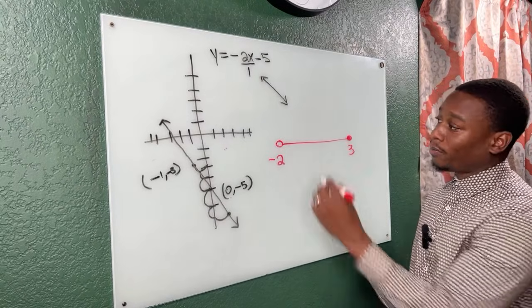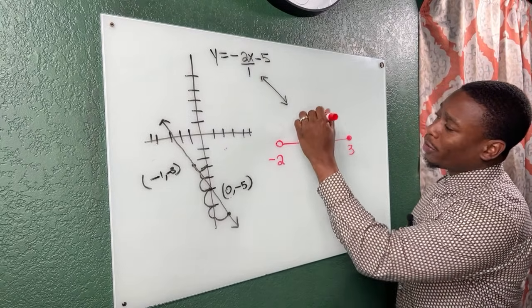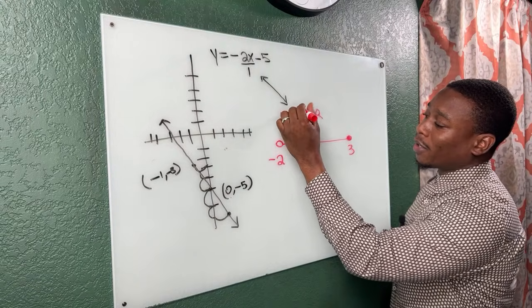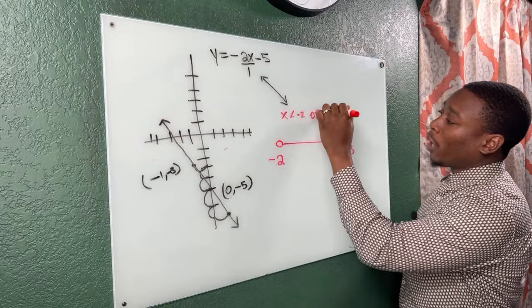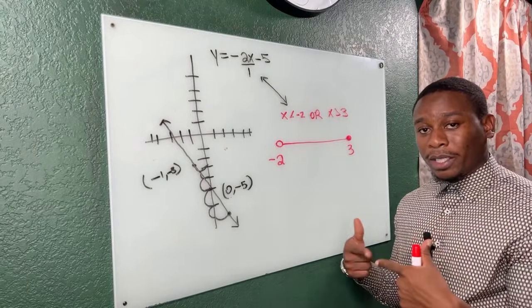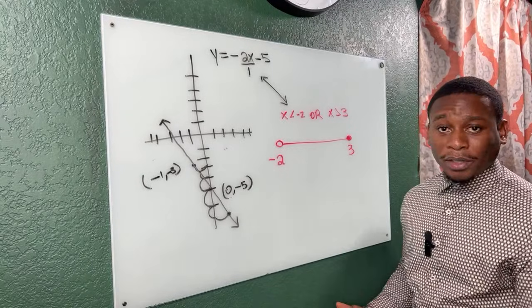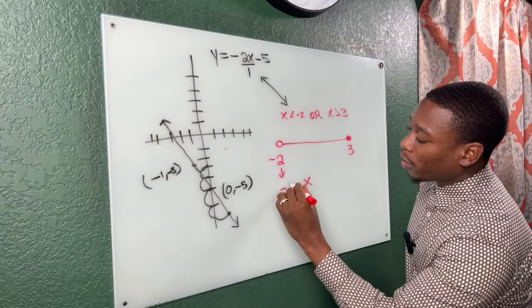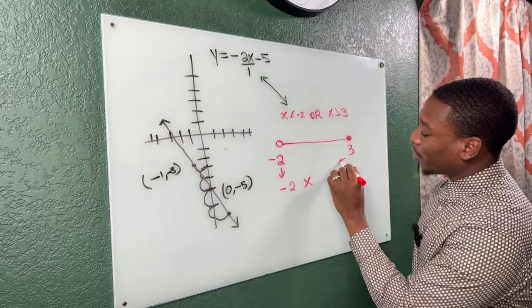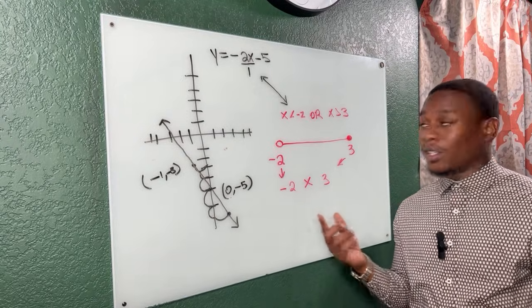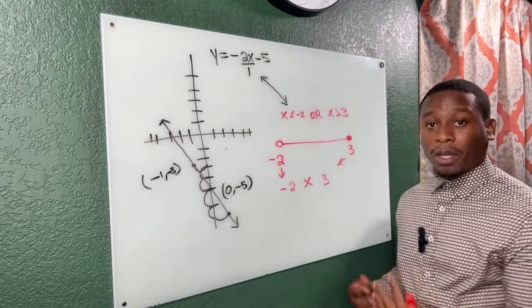So number one, we should understand that this is not going to be an or inequality. I mean, x is less than negative 2 or x is greater than 3. This is an and inequality, meaning that our x is in the middle. So my inequality should look something like this, right? This is how it should look. It should take the form of this. And it should not have or, like I said.